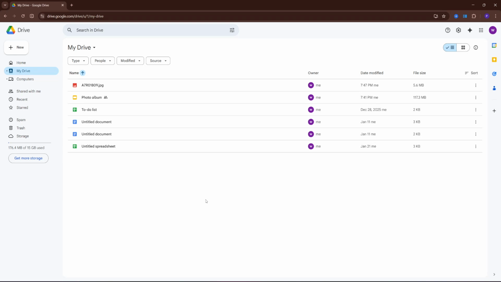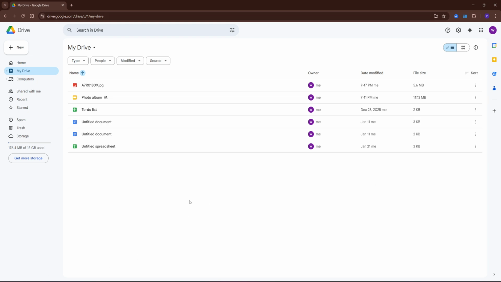Okay, so in this video I'm going to show you how to lock a folder on Google Drive or file, it's the same thing at the end of the day. So if we want to prevent changes rather than viewing, you can lock an individual file within a folder or file, as you can see here on the screen.